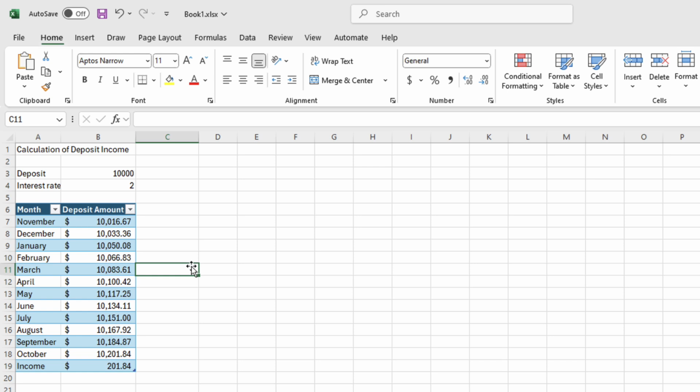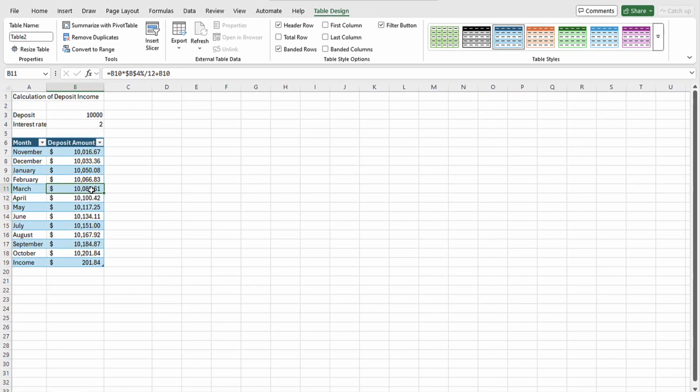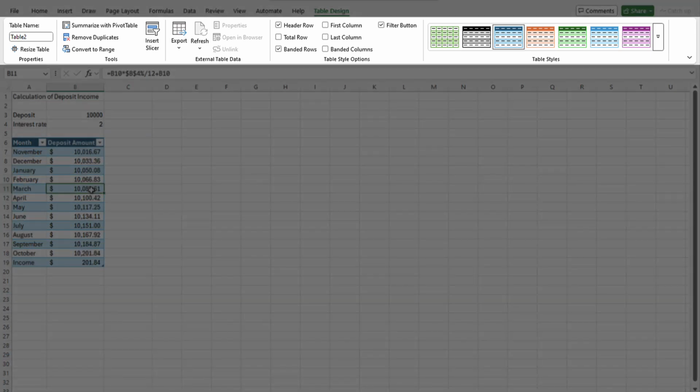Since a table is an object, when you select any of its cells, a new tab appears on the ribbon called Table Design. This is a contextual tab. Contextual tabs appear on the ribbon when an object, such as a table, chart, or shape, is selected in the program. These tabs contain tools that can only be used for working with a specific object. In our case, it is a table. This tab is used to customize the appearance of the table.